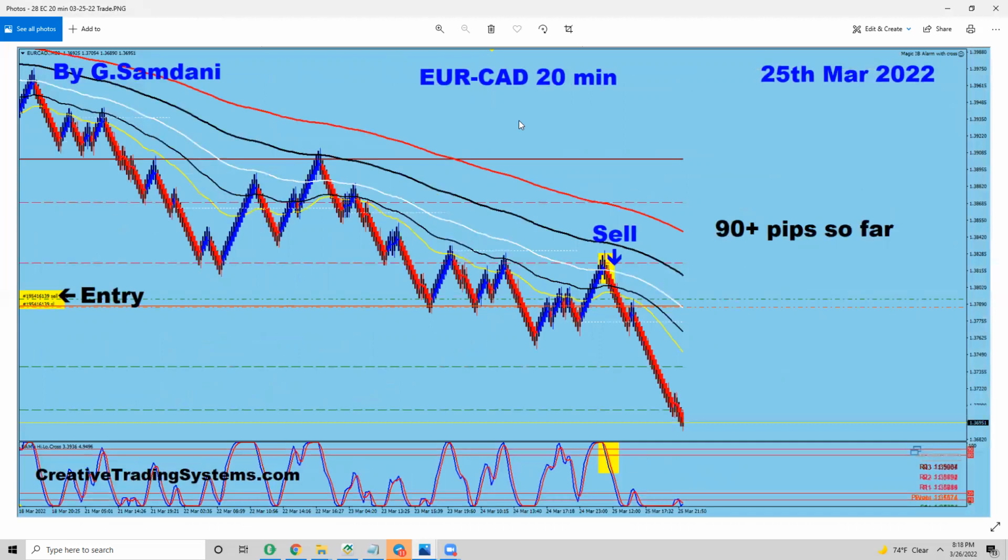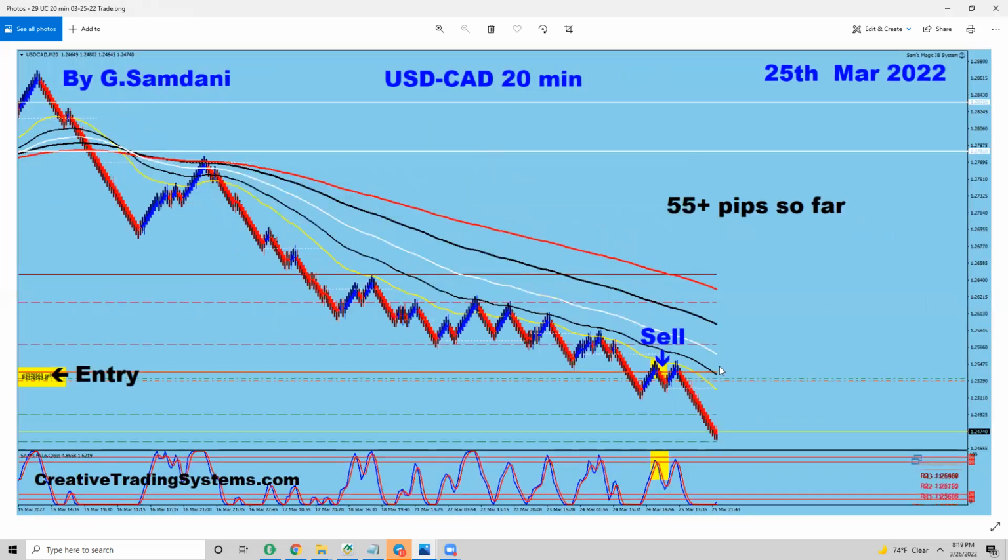Euro CAD, like I said, CAD is getting strong, everything CAD going down, except CAD Yen. CAD is on the left-hand side, so that one is going up. Here, Euro CAD on the 25th, 90 pip to the downside. So many trades and so many beautiful entries. Look at the chart. This is the entry, this is the entry, this is the entry, this is the entry. By my rules, by the book. Again, USD CAD. This was the first trade I just showed you, and then this is on the 25th for 55 pip. So these are the trades, 29 altogether, 29 trades last week.